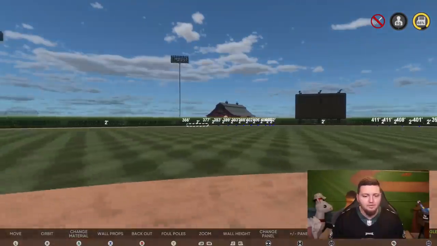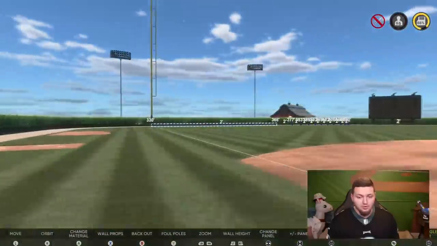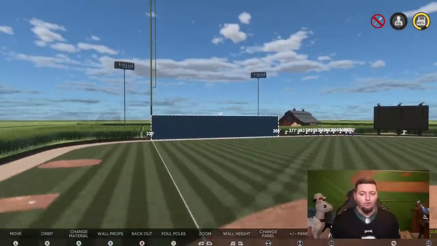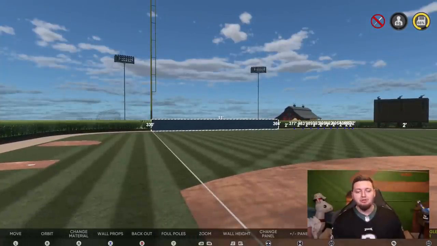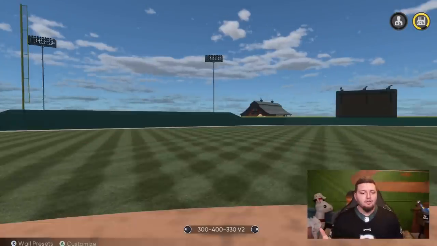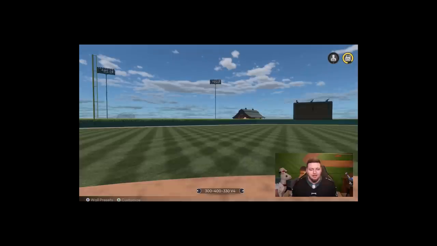All right, I put this thing onto advanced mode so I can hopefully find out how to make the field shorter. So we can do wall height. We can make the wall massive, but that's not what we're trying to do here. We're trying to bring that 330 into the infield. There are all these wall presets as well, but I want to figure out how to bring it in.